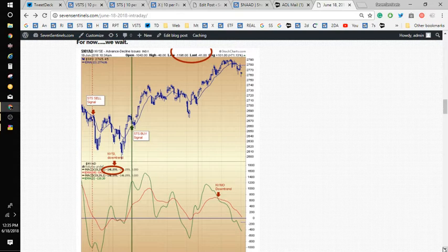When the STS signal overall is up, then the line of least resistance in the market is up — the market is in uptrend. When the seven sentinels' two-hour STSs are producing a downtrend overall, the entire market is in downtrend. The line of least resistance is then down. And we trade according to the line of least resistance, and only with the line of least resistance, never against it.